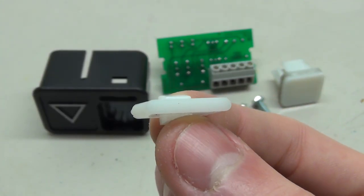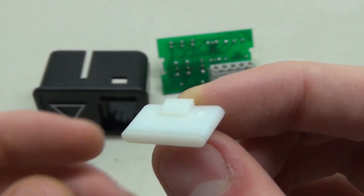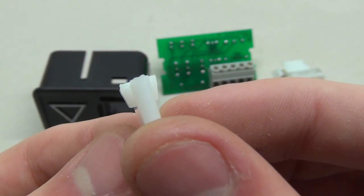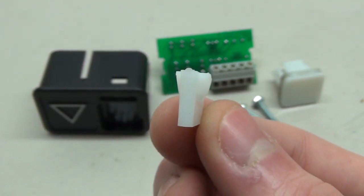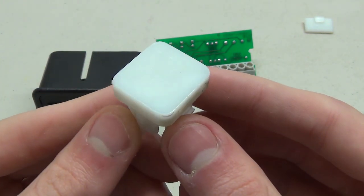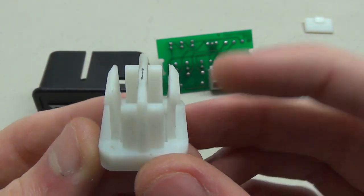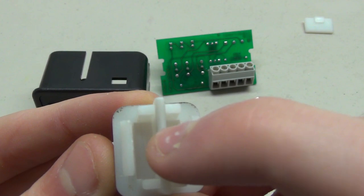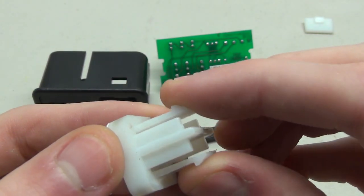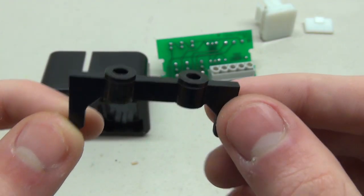Here we have all the parts that make up an MT button and we're going to look at each one individually. First, the small light piece - this is what you see light up on the button, a very thin piece of plastic, hollow on the inside with a little piece of plastic to latch in with the button. Next we have the actual button itself, which has the very definite look we all know for Schindler MT. If we flip it over, on the back you can see the part that actually hits the contact - see the little worn-off piece there - and the little pins on the side which latch it into place.